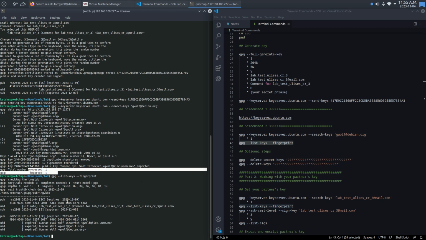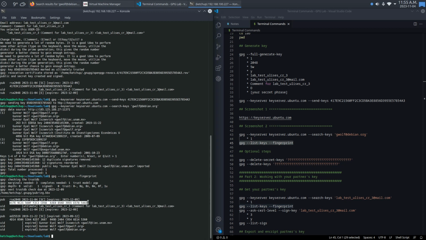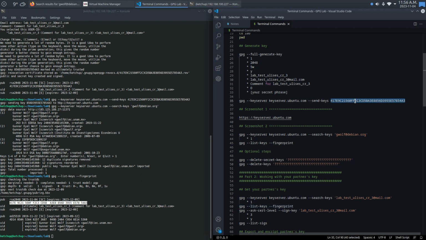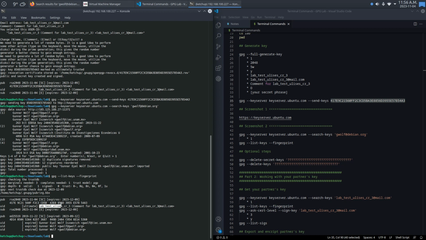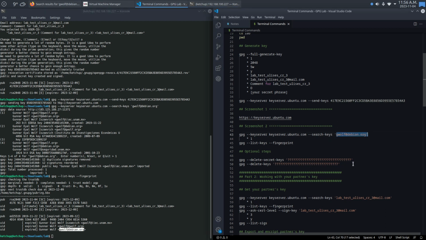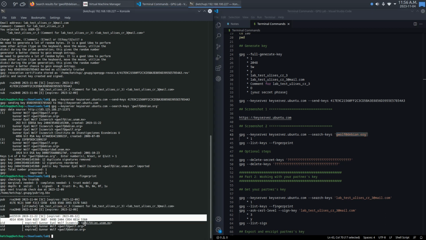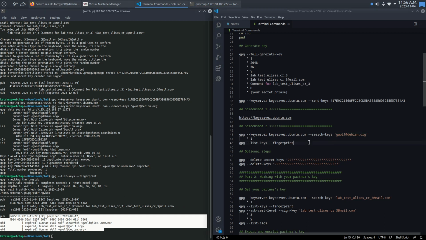I have this key. This number with spaces is exactly the same as this without spaces. And my key information, my name, my comment, my last name. And the key that we imported from this email here. This guy here, right? So we have literally 2 different keys in this machine right now. We are at this step.